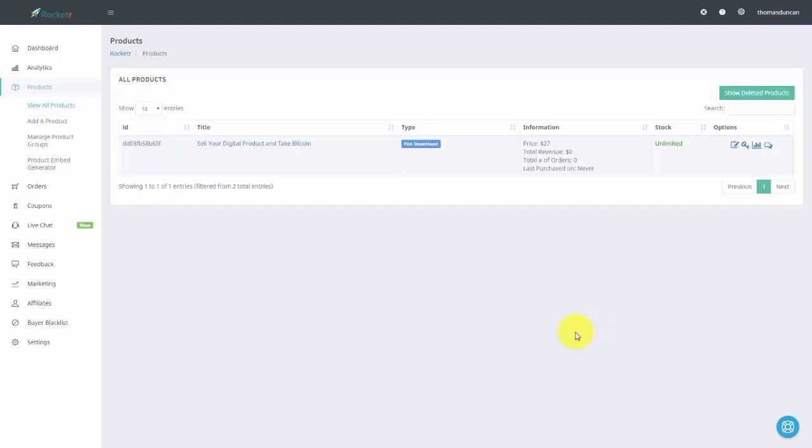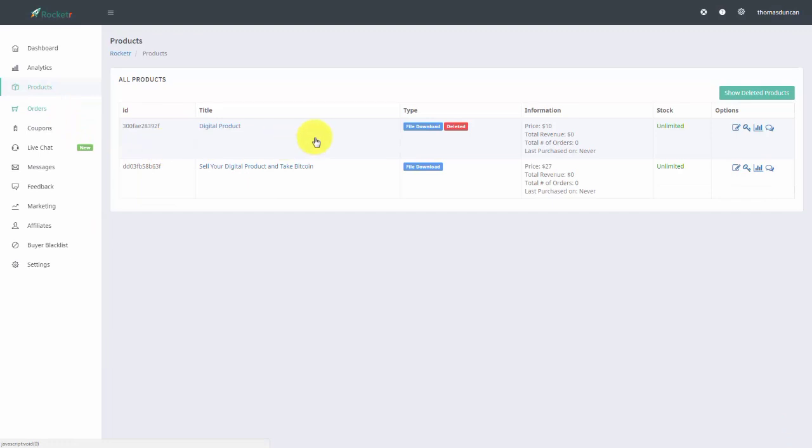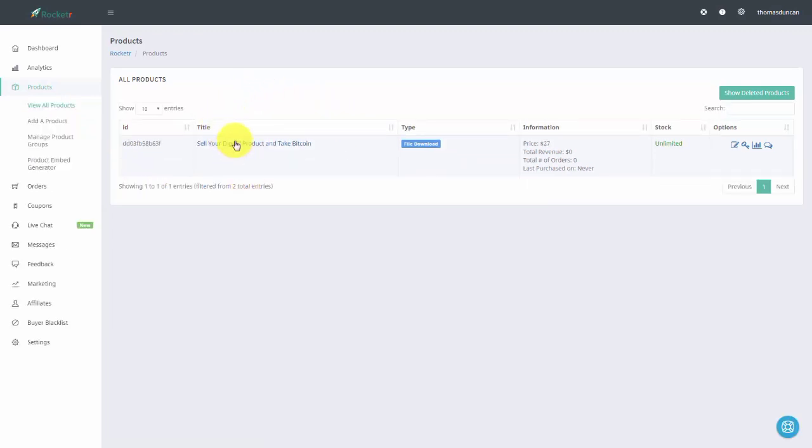Welcome back. Now, it's quite possible that you will want affiliates to market your product on your behalf. In order to do that, you'll need to have those individuals have their own Rocketer account, and then you're going to give them a specific link. To find that link, you're going to go inside All Products. This is where you'll see all of your products. You are going to take this link, right click it, click copy link address, and that is the link that you will be giving to your affiliates.